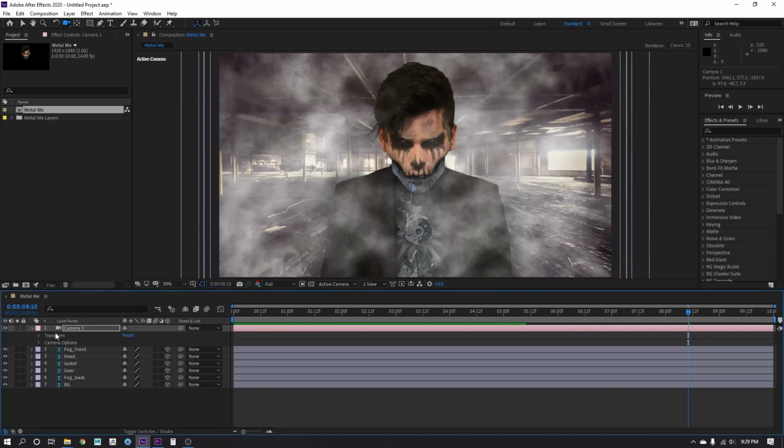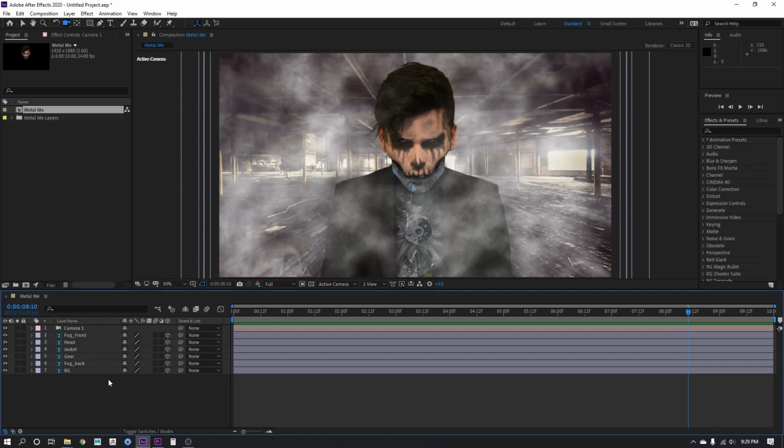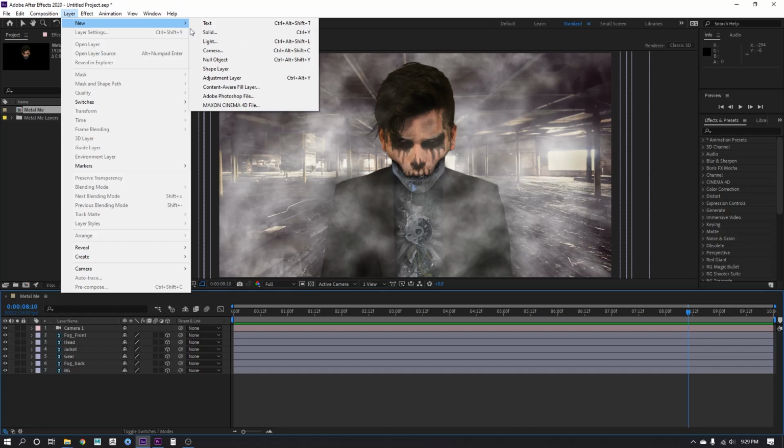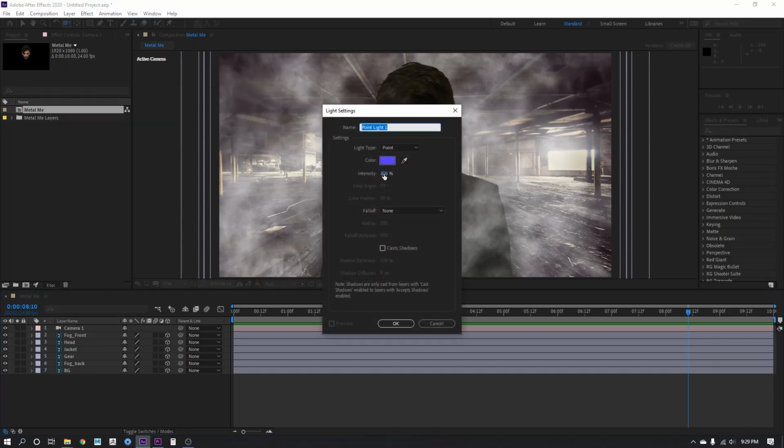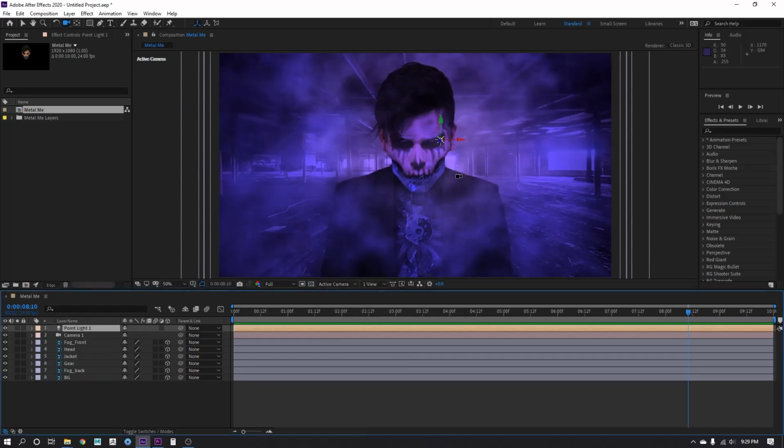So I'm gonna go camera, reset, so I can set that position there. At this point, I'm gonna go to layer, new, light, point light, 200, blue, that's okay. And I could probably play with this light type, and you might want to play with those depending on the look that you're going for. It's always good to play around with the settings. You might get something that you don't know you are expecting, but it's there. At this point, I'm also gonna select cast shadows, and I'm gonna hit OK.